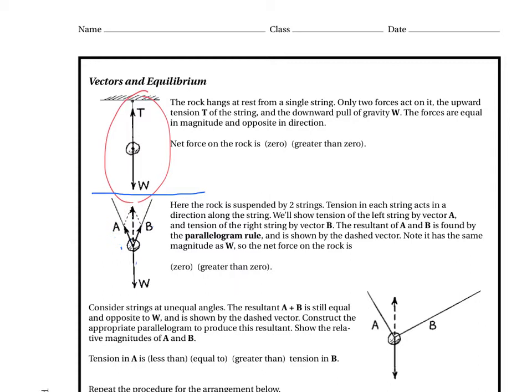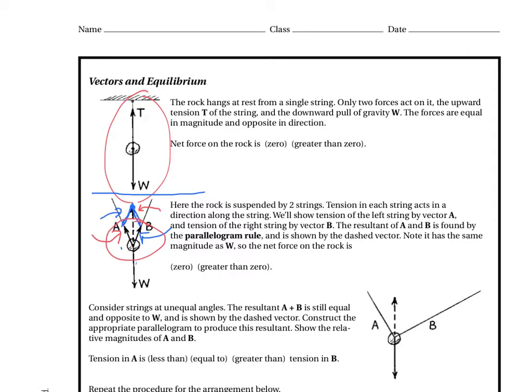So to figure out the tension for each rope, for each string, you go from the peak of the vector that you're looking for, the thing you would actually need to hold this object up in the air, which is the opposite of the weight. Okay? And we're going to draw these lines that they drew in, which are parallel to the two strings. Okay, so this line right here is parallel to this string right here, and this line right here is parallel to the string on this side. Okay. Where those two points intersect, you can see that they drew in the two force vectors for us.